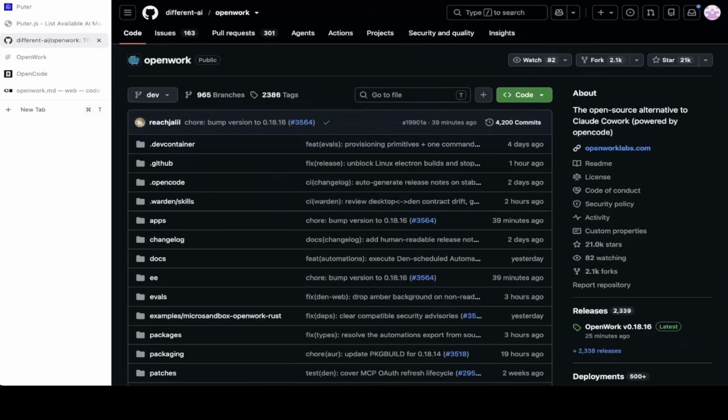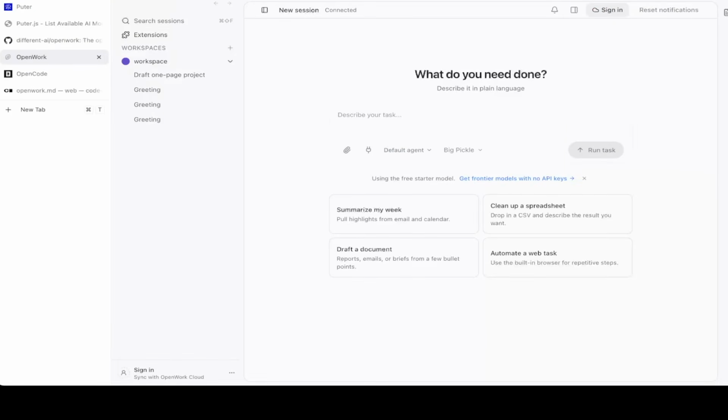If you want to try this out, the best way is to install it on a VPS, or you can install it on a localhost, whatever you prefer. But in this tutorial, we're going to show you how to install it on a virtual private server, so you can actually use it to collaborate with your coworkers and friends while working on the same project. The best part of OpenWork is that it allows for collaboration in a distributed environment.